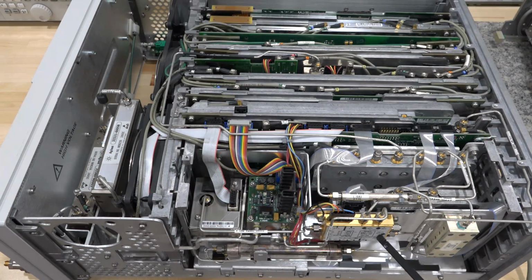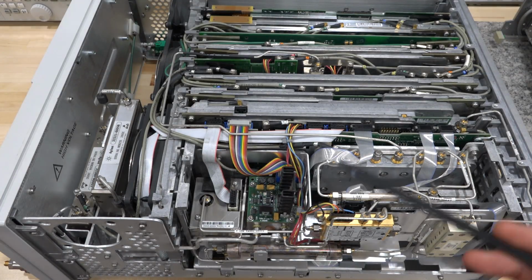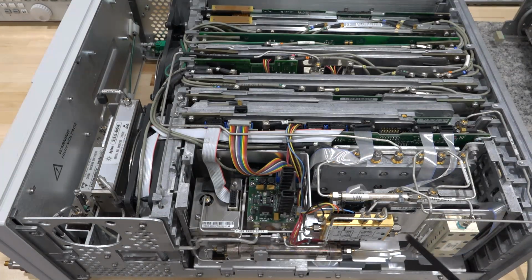And this first LO output is actually terminated down to 50 ohms because this instrument doesn't have the option for the LO output populated. But interestingly enough, you can actually do this yourself. We can add that option to the instrument ourselves by bringing this to the front or to the back, wherever it's supposed to go. So I might actually add that option if I can fix it.